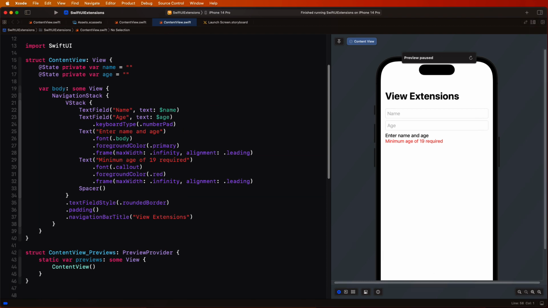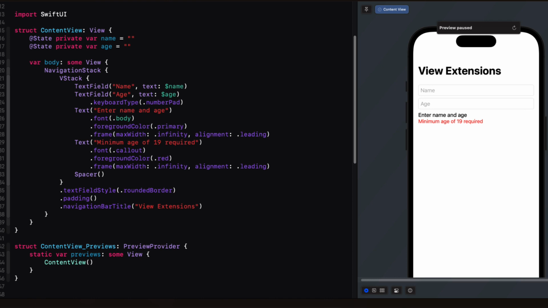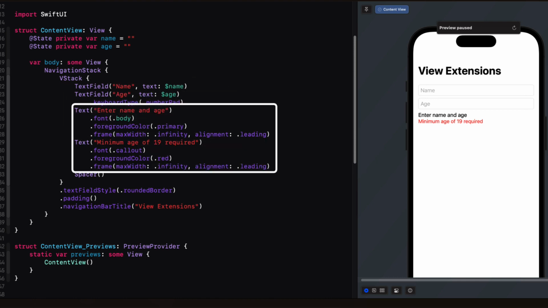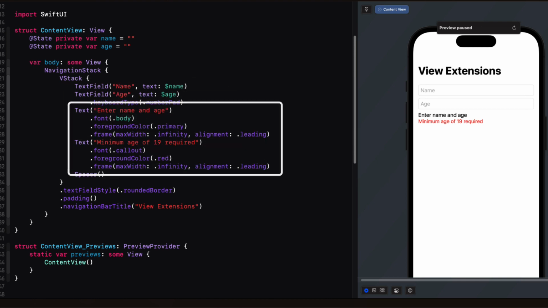For this final example, I've created a very simple starter project that uses SwiftUI. SwiftUI allows us to create quick interfaces by constructing a number of different views. Perhaps there might be some advantage now then to creating extensions of a Swift view type. Well, there are two things here that we can do to improve this project. You can see that it's a simple VStack that contains two text fields. The first one uses the default keyboard type as none has been specified, but the second one is using a number pad type keyboard. Below that are two text views with similar styling.